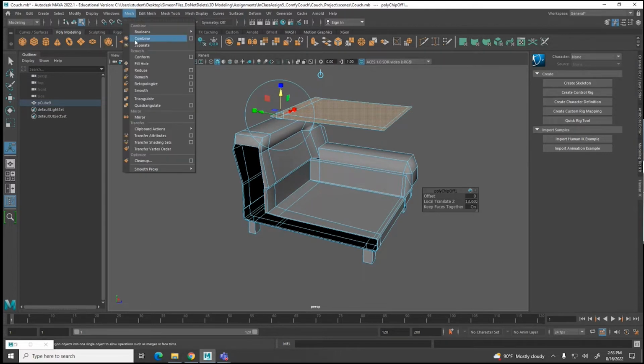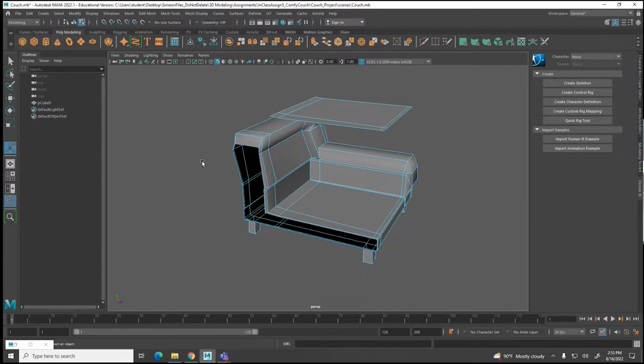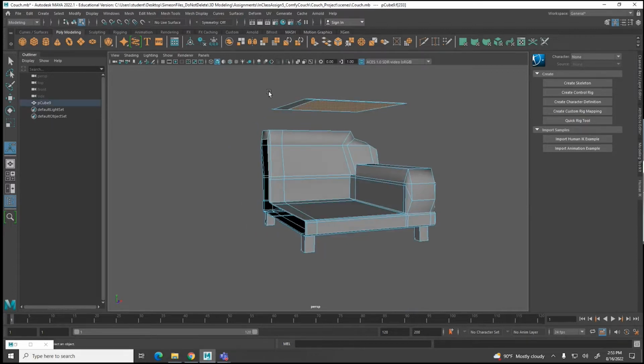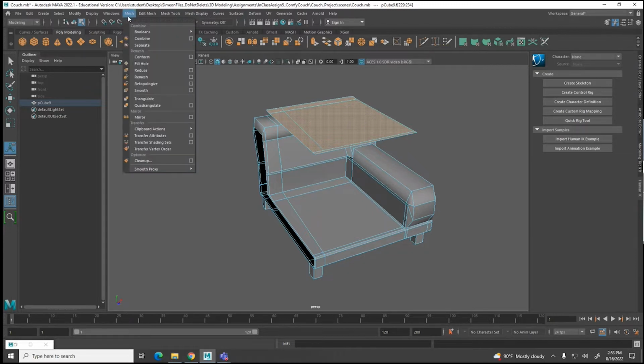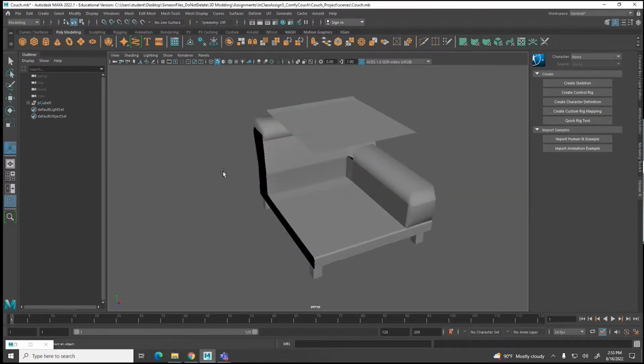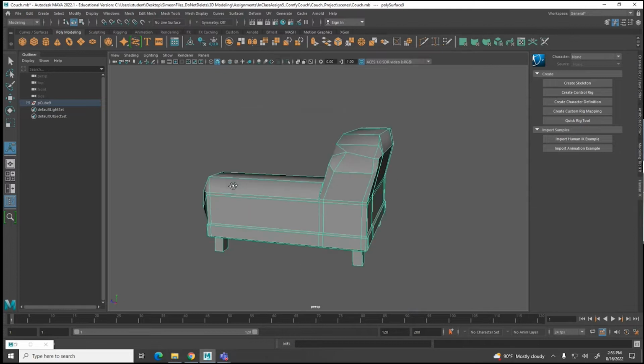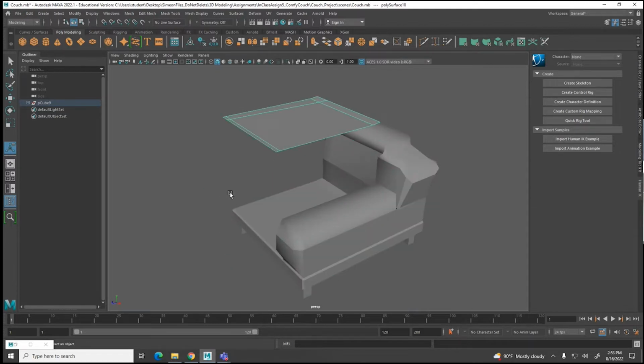And then I'm going to separate from this a little different. Select it and separate it. Should be just separated. Let me see here. There, from the main chair. See, so I've got it there and I've got this piece here.